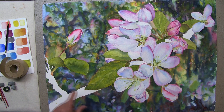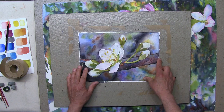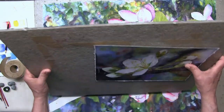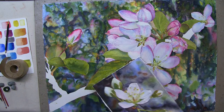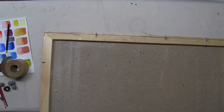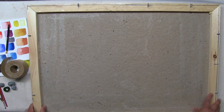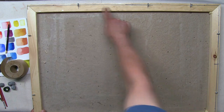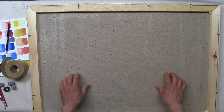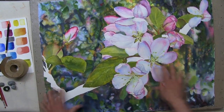The mounting board that I have this 300 pound paper stapled to is the same foam core I use for my smaller paintings. But where I didn't need to reinforce the board for smaller work, I do need to reinforce it when I stretch a full sheet — because if I didn't, the board would warp and bend. So for anything that measures 22 by 30 and larger, I build a supporting frame that the foam core is glued and stapled to. This prevents the board from warping, and the result is an absolutely beautiful surface to paint on.